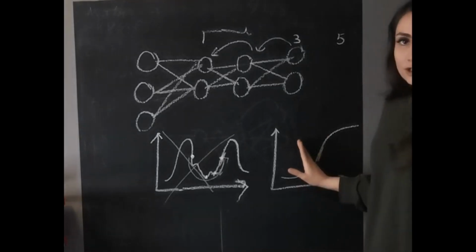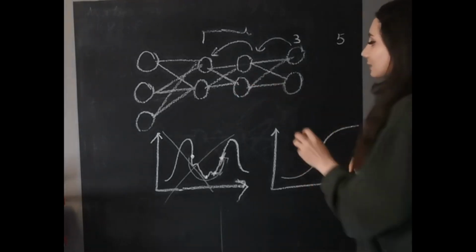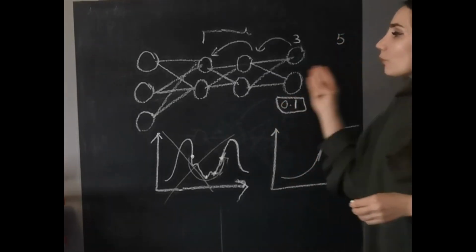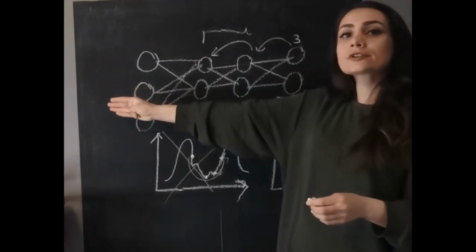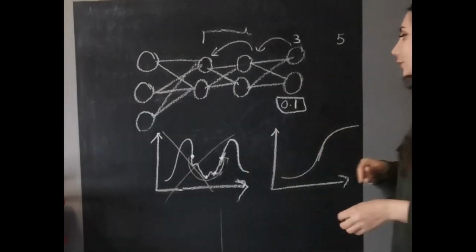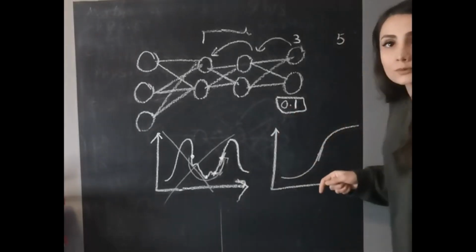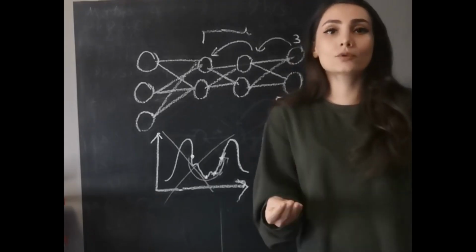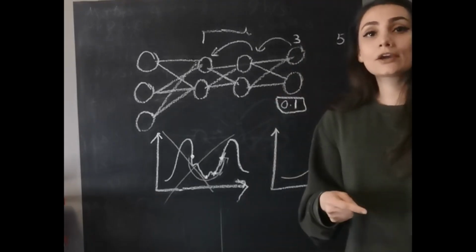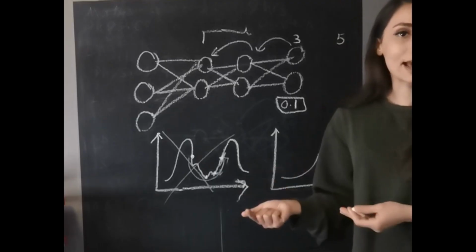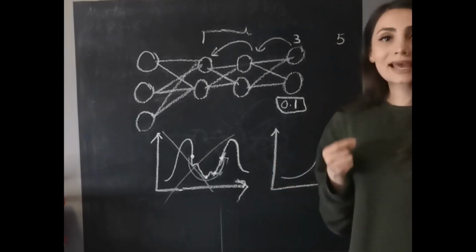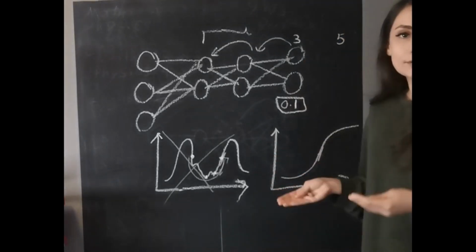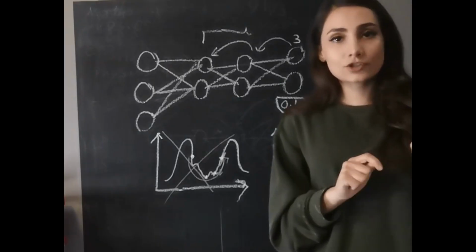The activation gradient is going to multiply. So for example, if my activation gradient is 0.1, and I have so many layers of neurons, and I keep going backward and multiplying 0.1, 0.1, 0.1, 0.1, it's going to become very close to 0. That means you're changing that weight by almost nothing. When you're changing the weight by almost nothing, no learning is happening because you're not updating the weights. That is called vanishing gradient.